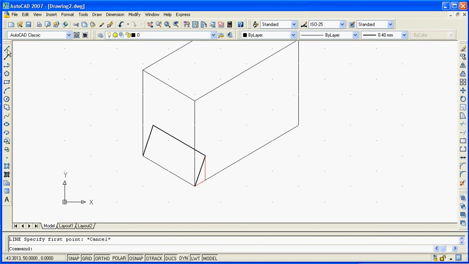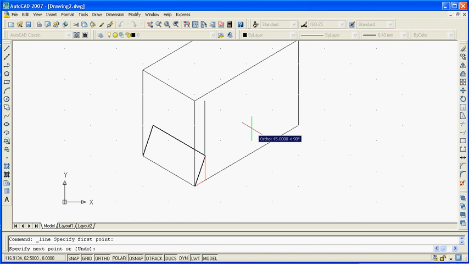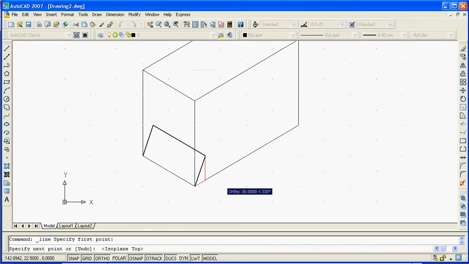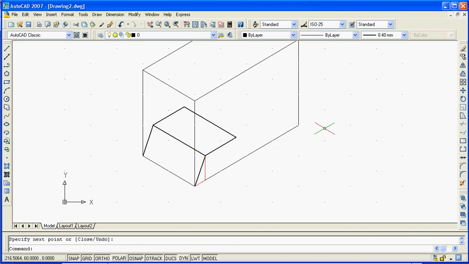So now by layer is active. Go to the line command, select from this point, and with F5 active you can see the value from this point to this point, that is 30. So I'm going to draw that 30. Draw line 30 and again 50, enter.